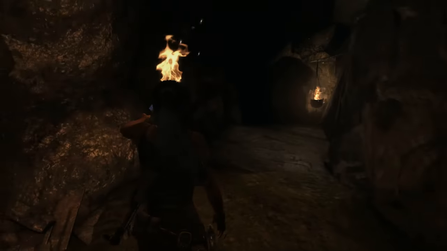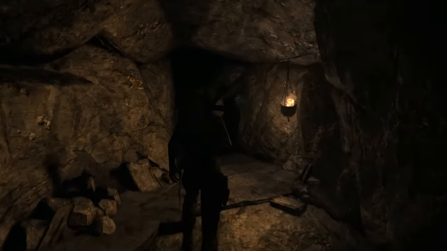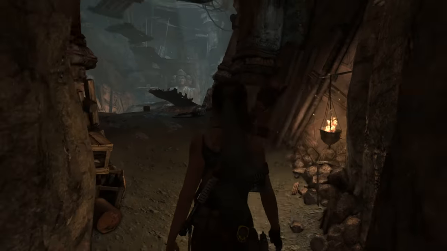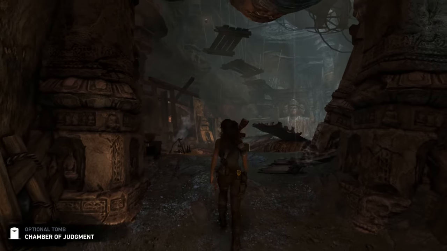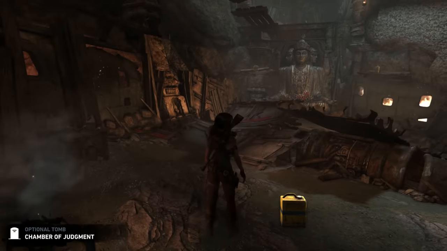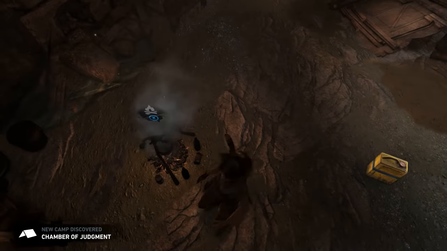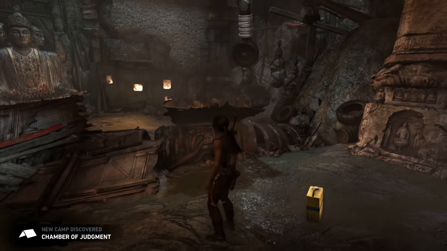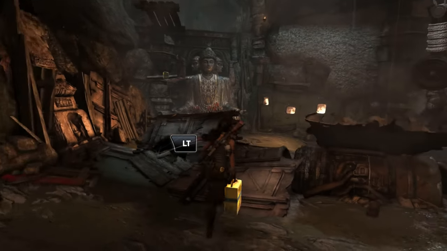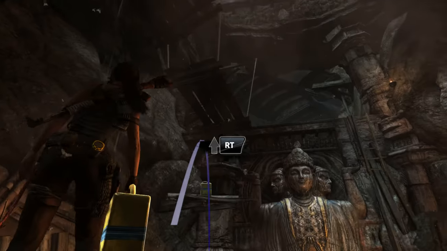So, tomb should be starting up soon. The Chamber of Some Judgment. Kind of workshop. The Solari have completely taken over the old places of this island. Okay. So one thing about these, these are basically weights for tossing into this, that, or the other.